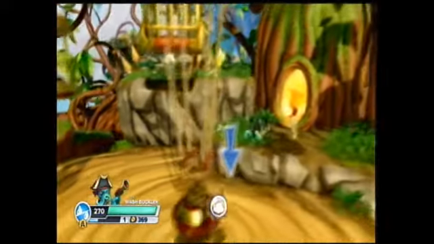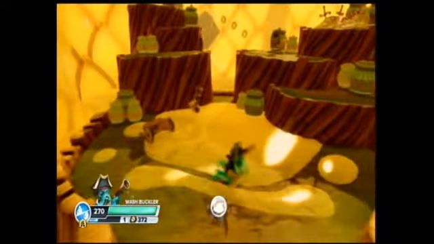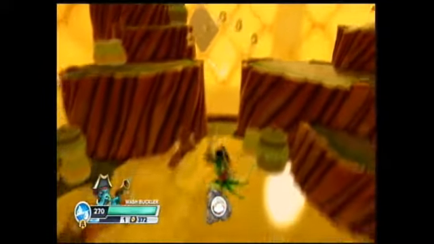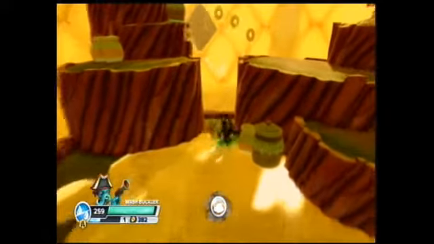Can't jump up there. Of course, we can come in here. I guess we should do that in case that ends the level or something. Gold Hewn Basin. Let's see what we can do. Oh, there's those flipping Greebles again. I might actually take those nuts out so we don't have to mess with them. I'll let Slobbertooth get some of the gold, I guess. Yeah, I guess I could just let Washbuckler do it and save time, I suppose.